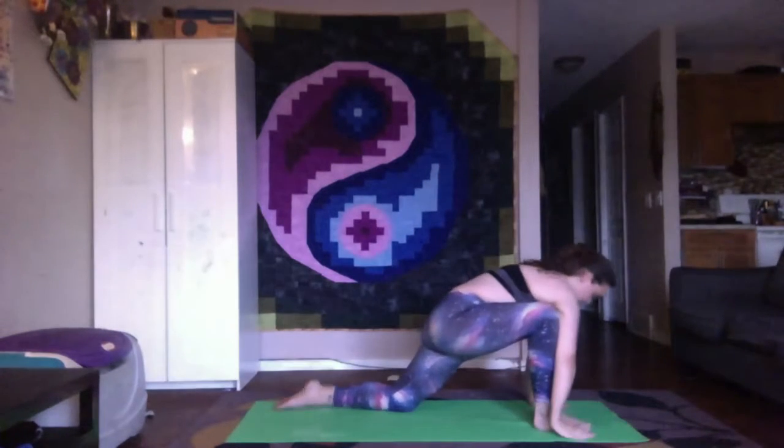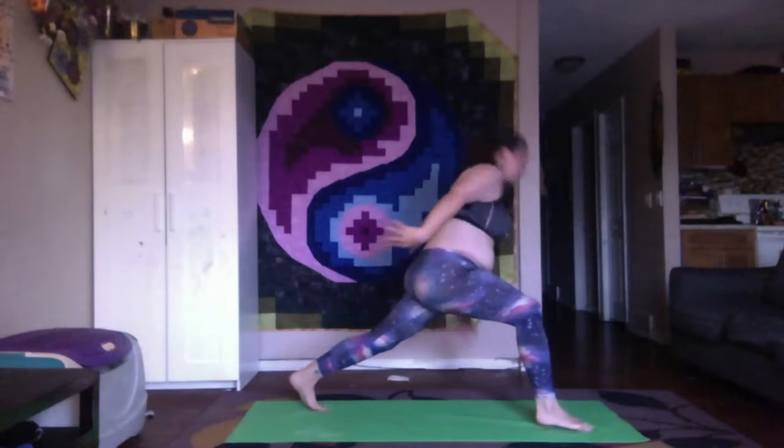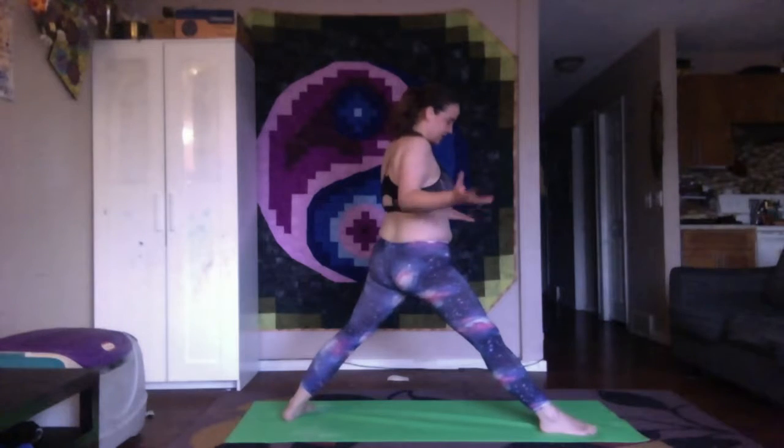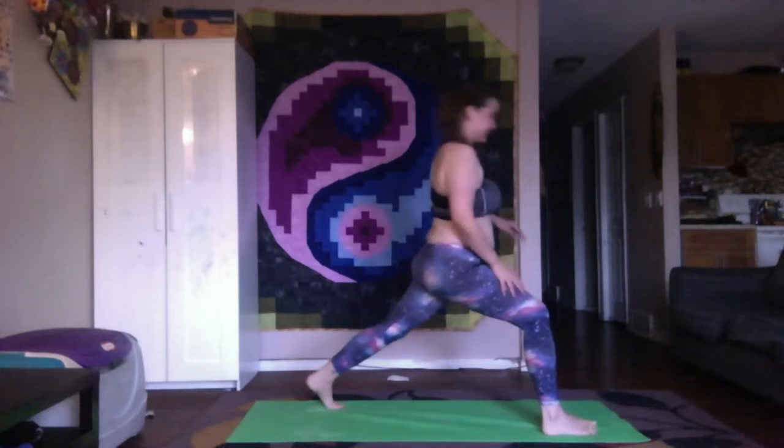Hands to the floor. Tuck the left foot. Come up into a lunge. Arms up. And as you can see, it's slightly different for everyone. One side is going to be more comfortable than the other. My right side is a lot less comfortable than my left.